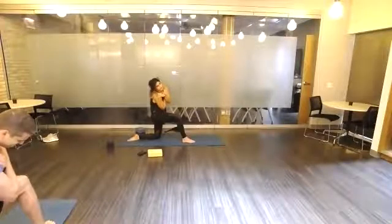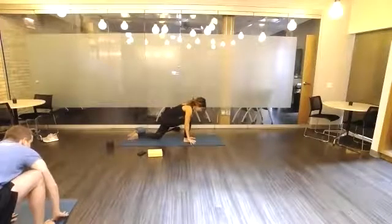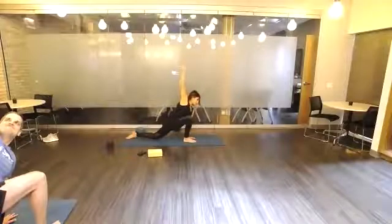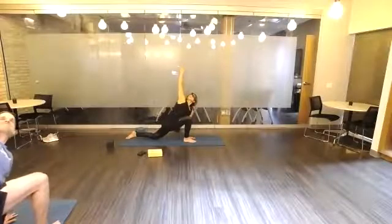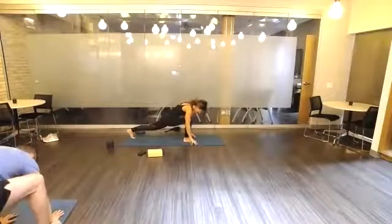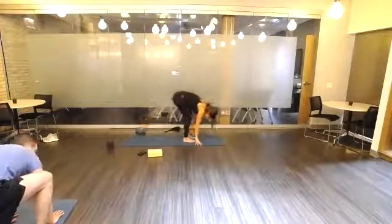All right, inhale, reach the arms up. Exhale, plant them down. Left hand's gonna stay down now. As you inhale, right arm comes up for an easy twist. Perfect. Now, as you inhale, reach up and slightly back to accentuate the twist. Exhale, take your right hand right back down. Tuck the back toes. Inhale, lift the back leg up. So now we're in a high lunge. As you exhale, all you're doing is taking the left foot to meet the right foot, finding your fold once again.